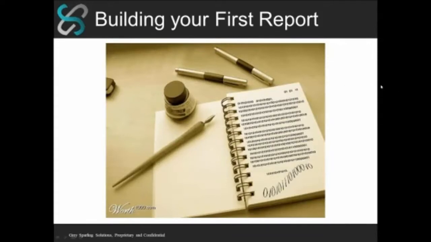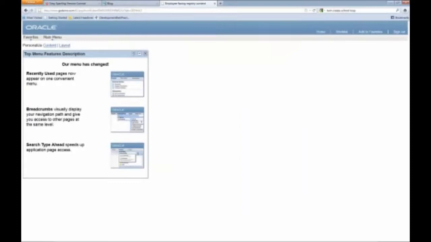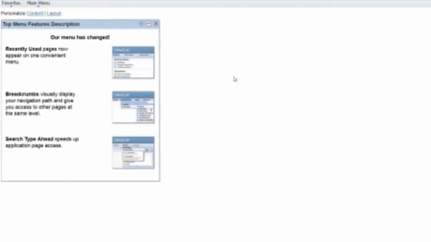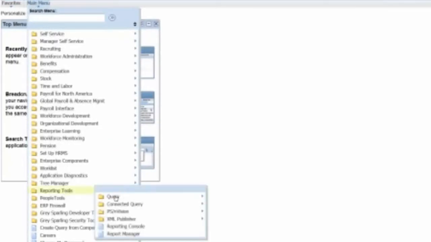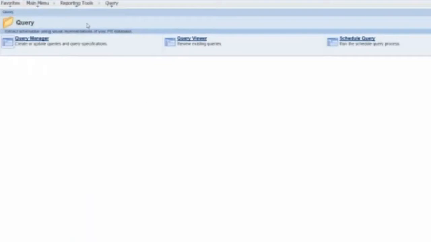So I'm going to jump over to PeopleSoft over here, and I'll just get started with all of that. So the first thing I'm going to do, now that I'm signed in, is go to Query and go to Query Manager.